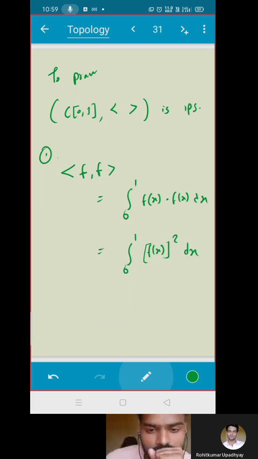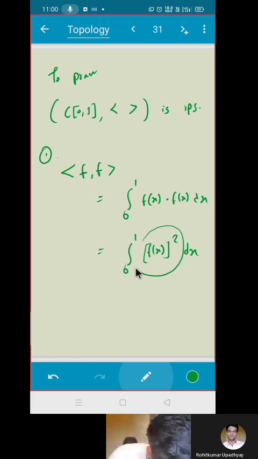Is f continuous, and f positive at some x? No, f is not the point. I don't know about f. What is my function here? Do you observe here, for a real number, the square is always positive, non-negative. That is the function. Here f of x is not my function. F of x the whole square, the whole thing is my function. Correct?